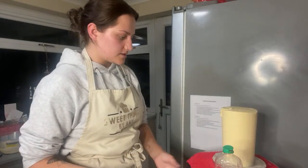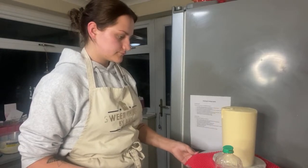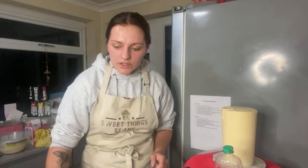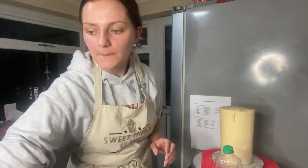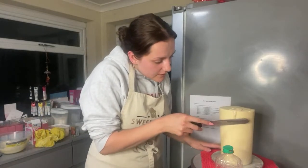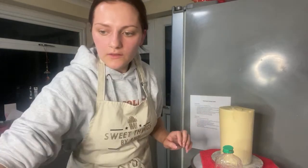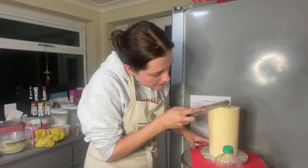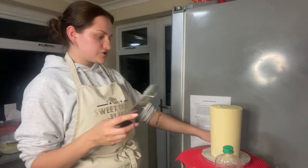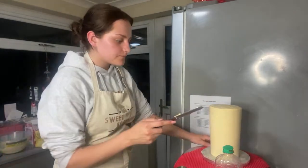So that is way too thick. Yeah, so we are going to have to redo that. That's the problem with white chocolate drip. Sometimes it works and sometimes it just decides it's not going to work, which is really annoying. And today it's decided that. So I just scrape it off. It's really annoying because my cake was so smooth. But yeah, that is just my luck.